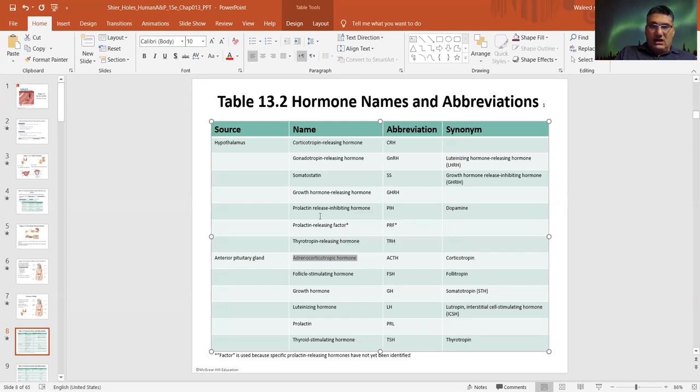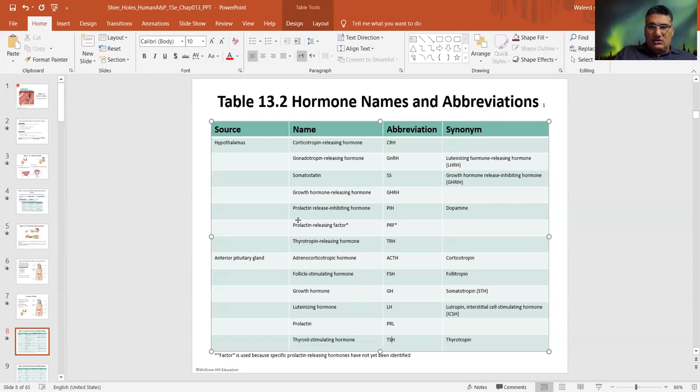This is the one that's actually going to the adrenal cortex and give them the order to secrete its secretions. The other thing is thyrotropin releasing hormone. This is targeting the thyroid, but the hypothalamus gives orders that need to go to the anterior pituitary, and the anterior pituitary is going to rewrite the order. So what's actually going to go to the thyroid after the thyrotropin releasing hormone is secreted in the hypothalamus? It is thyroid stimulating hormone, or TSH. This is the one that's going to go to the thyroid gland to stimulate it.